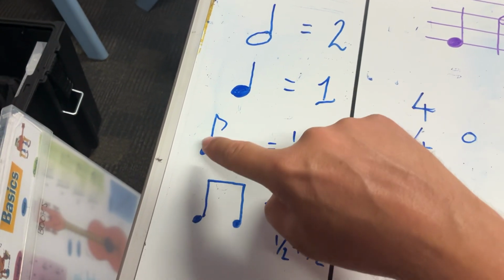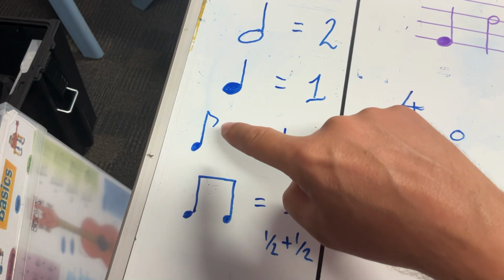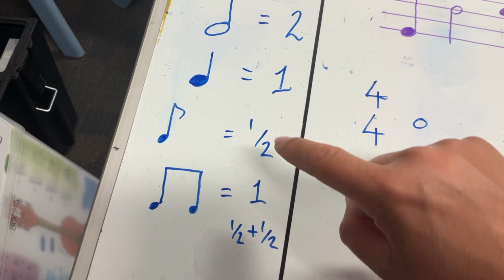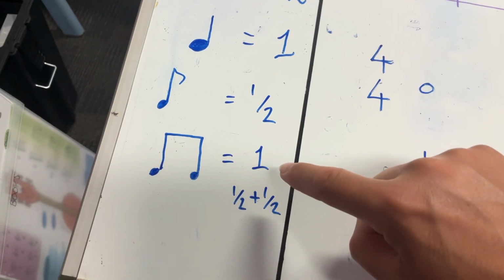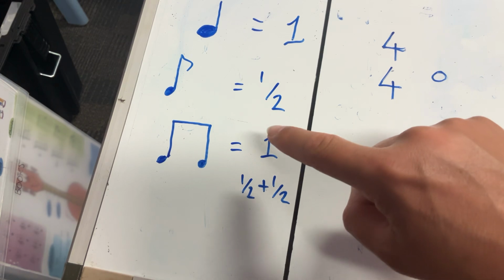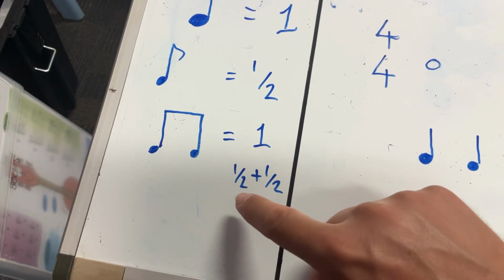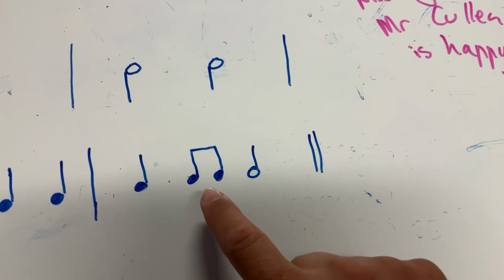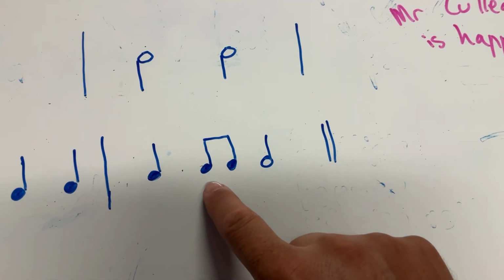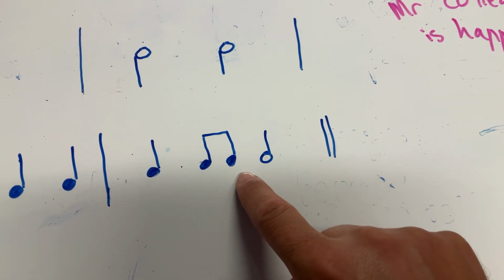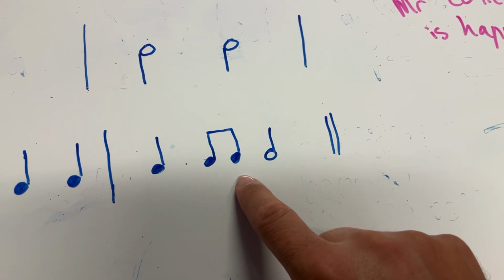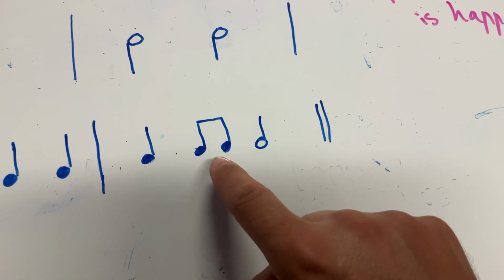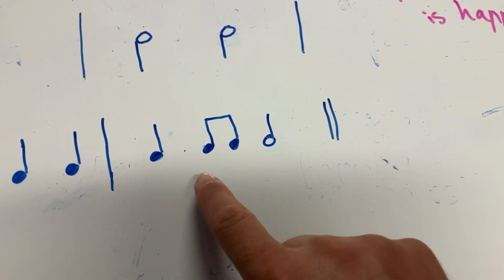Now we have our other symbols down here. This looks a bit like the quarter note. It's got a filled-in head and a stem, but it's also got a flag. This is a quaver, and it's worth half of our beat symbol. What we normally see, especially in level 1 music, is 1 beat's worth of quavers, which is 2 notes together to make up the beat. So what that sounds like is this. It sounds like playing the note on the beat number. In this case, this is beat 2, and then on the other half of the beat, we count the upbeat, it's called. So this bar is 1, 2, and 3. So I say 2 notes in the space of just that second beat.